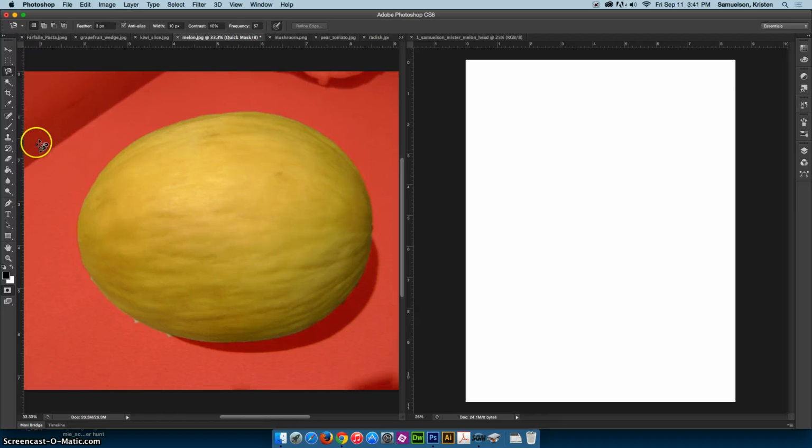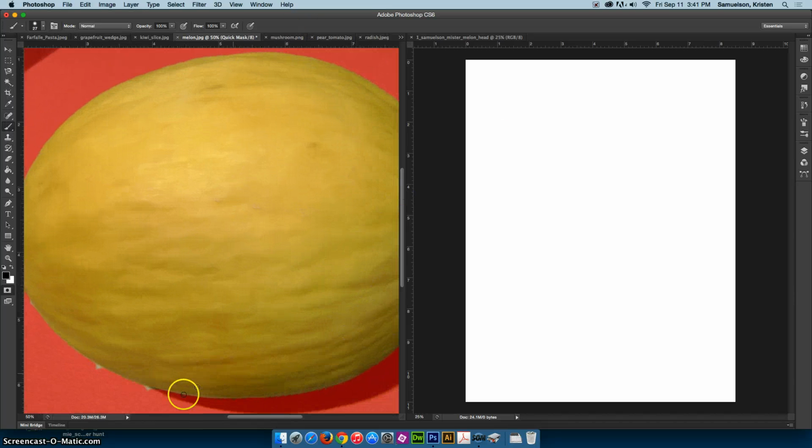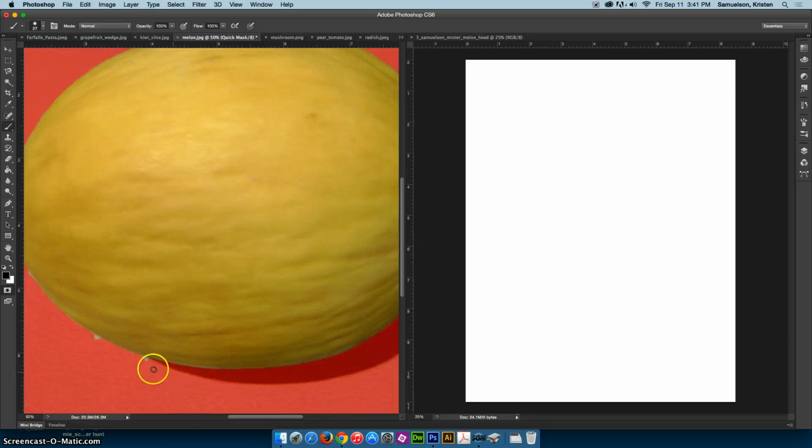Now that we're in this quick mask mode, we have to use our paintbrush, and we have to use our default colors of black and white. Now, you probably want to set the hardness of your brush about halfway, so maybe about 50%. And you probably have to adjust your size, and you may even want to zoom in a little bit more so that you can really see the edges here. Now, if black is your foreground color and we paint, notice how those holes now become red. Okay? So what that's doing is it is subtracting from our selection.